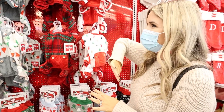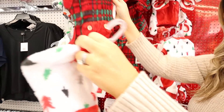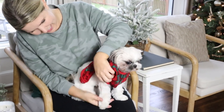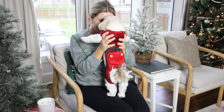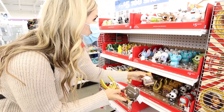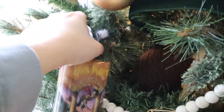Five Below always has awesome pet stuff — we've got to get one of these for Moose this year for Christmas. They have all sizes, extra small and up. Let me know which one you guys like best: plaid or trees? If you love Harry Potter, they have $5 Harry Potter ornaments. My girls are huge fans and I think these are perfect ornaments to give them this year.